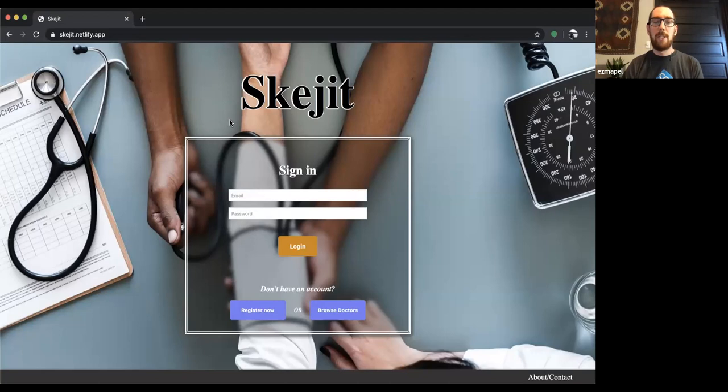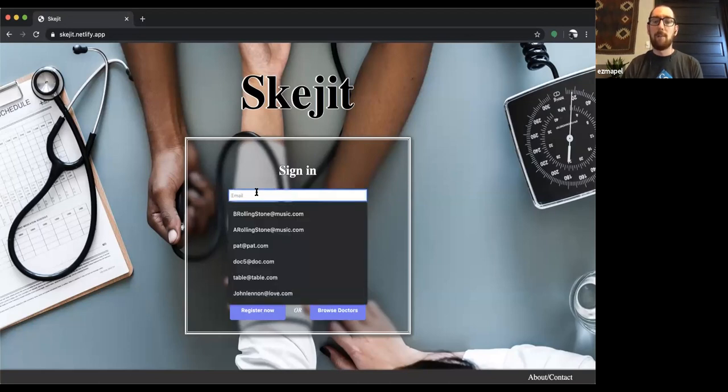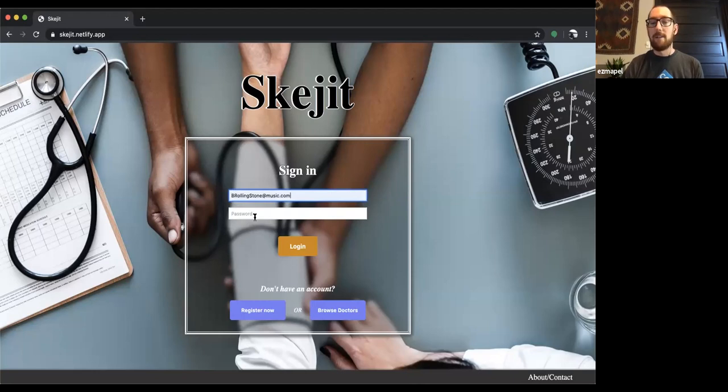This is the home page here. From this login screen, you are able to log in as either a doctor or a patient. This uses Google authentication functionality, but the code that I wrote also reaches out to my database once you enter your username and password, verifies that you are a user, checks whether you are a doctor or a patient, and directs you to the appropriate portal page.